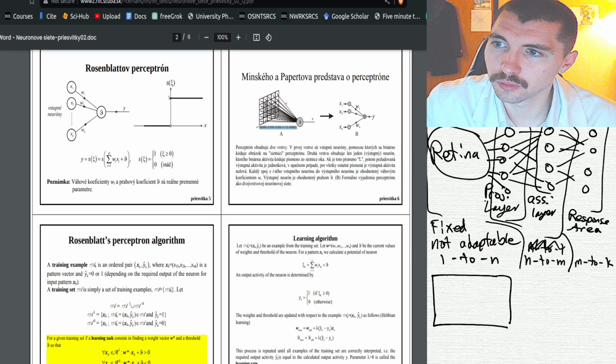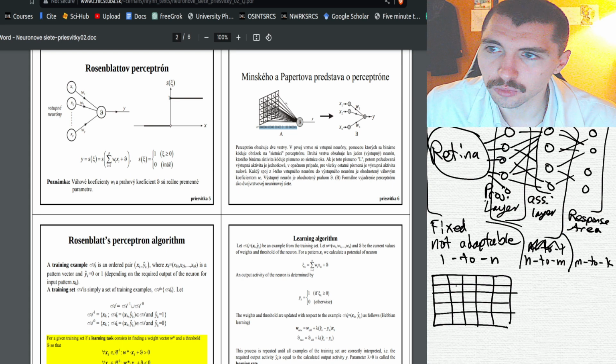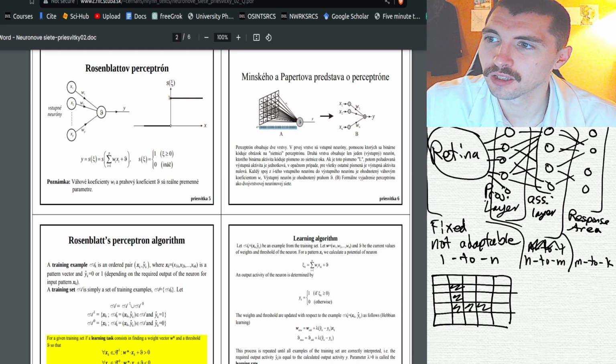So it's saying 1, 2, 3, 4, 5. 1, 2, 3, 4, 5. So we have this is shaded, this is shaded, this is shaded, this is shaded, this is shaded. Okay.